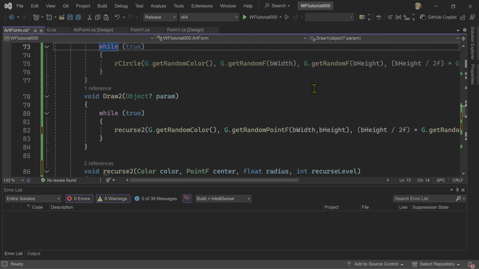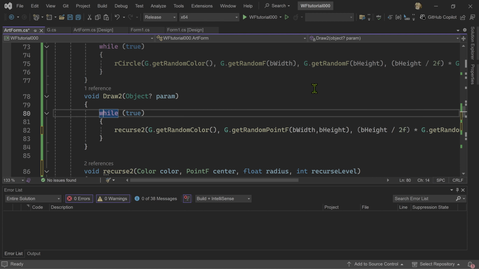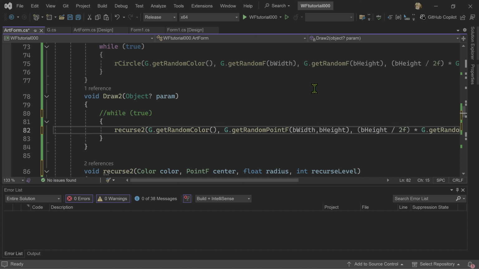Let's go ahead and run this. I'm just going to comment this out so it'll only run once. So recurse2, you know, instead of just getting a random point, I'm going to go ahead and put it back in the center.